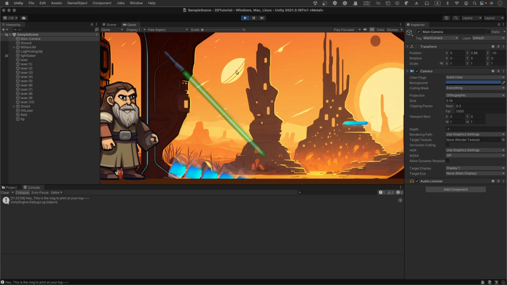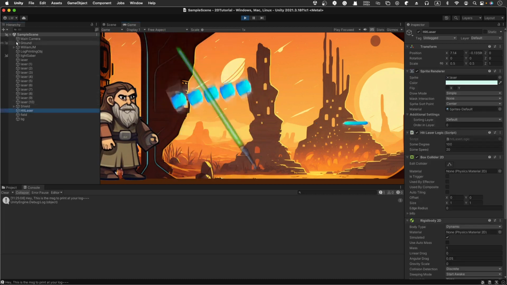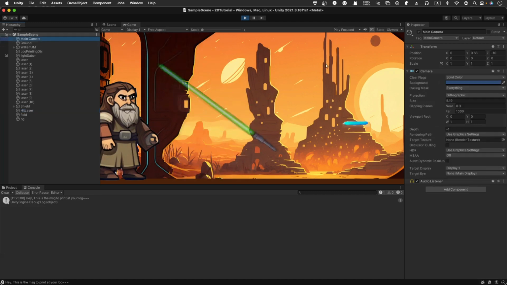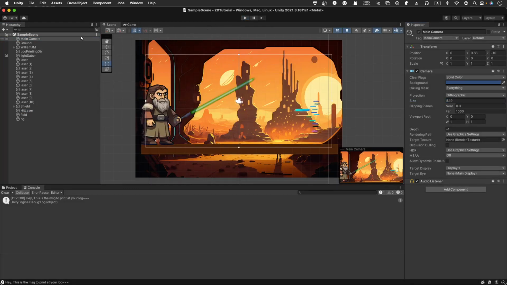Yeah, never mind. Especially if you want to design a game, especially an indie game, you need to tackle it from a different angle. So let's try to use the power of the camera and an unorthodox way of tackling things to focus on the bad guy rather than the good guy, which is the hit laser right here. So what I'm going to do is focus on the camera and maybe make it a little smaller, maybe 3, and let me stop it so you guys can see it.